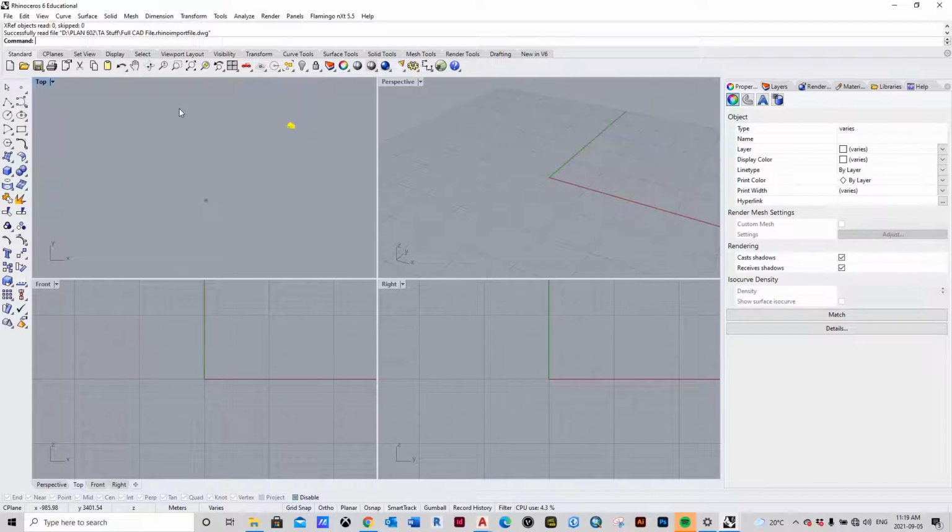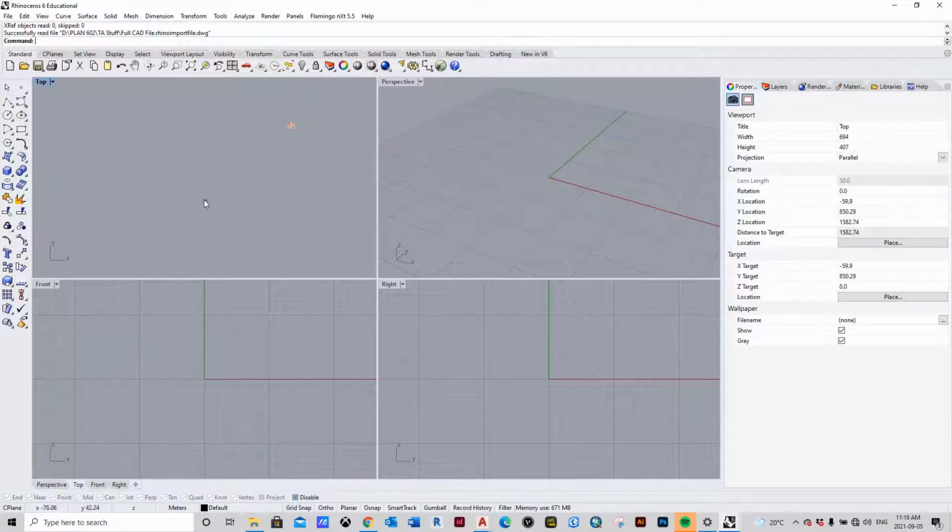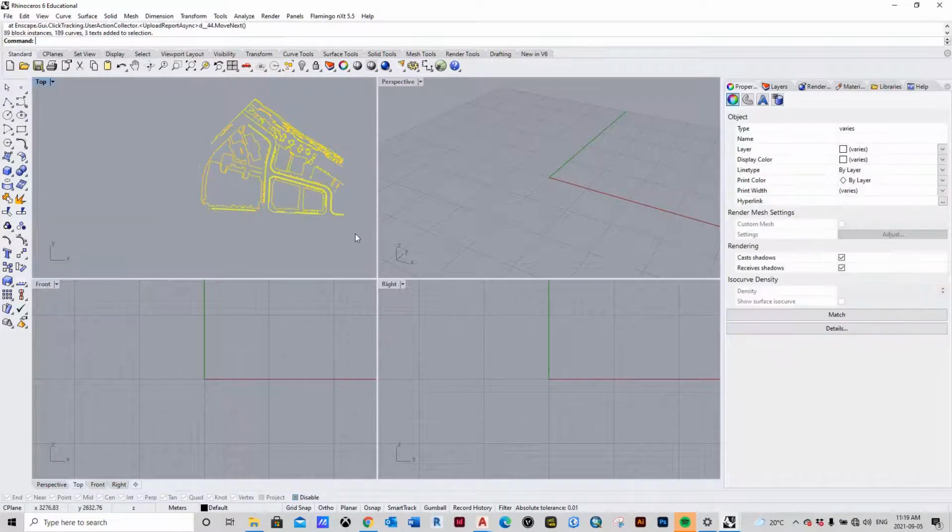Now, it did a very reasonable thing here, which was it imported it based on where the base point would have been for the CAD file. So you can see that everything we just imported, here's obviously like kind of the center of our space, but it just imported it way over here. Now, when we look at this though, we see this is good. These are all the lines that we just wanted to bring in.